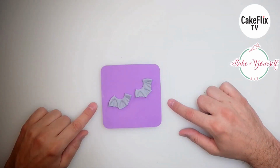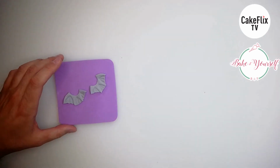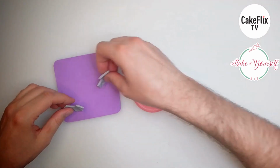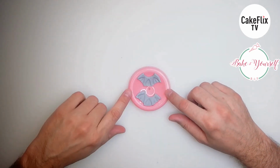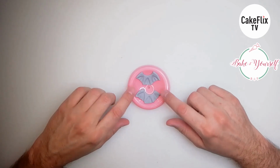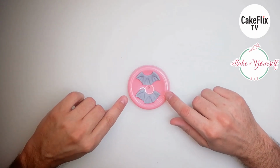Now our wings are finished. We want to allow them to dry and harden completely. I would recommend to place them in some kind of curved container. Okay, I'm using a flower shaping bowl. This will give to your wings a nice and natural curve.